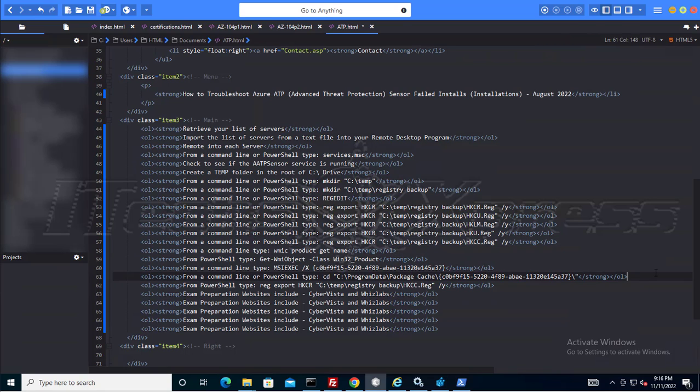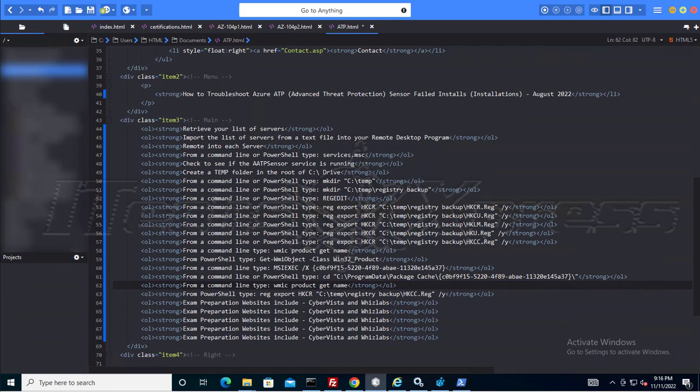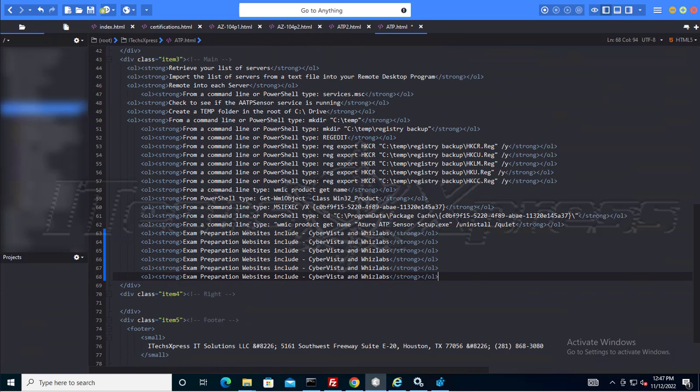So we'll toss in a command line syntax here, and this one will actually say, let's see here, that. So let me go ahead and save this.